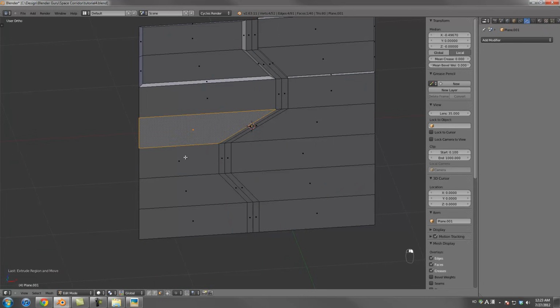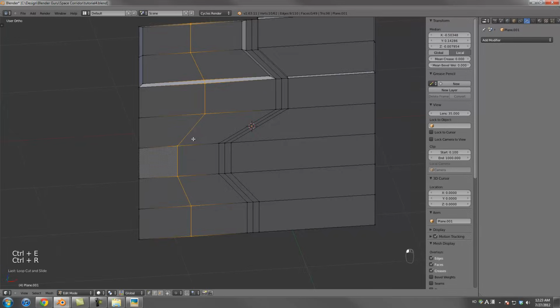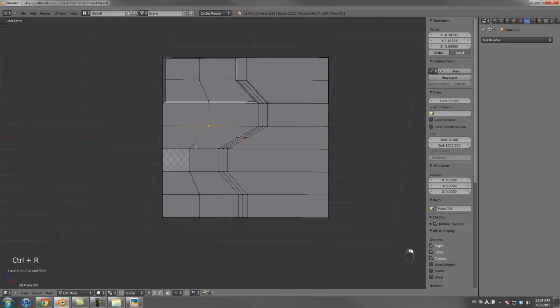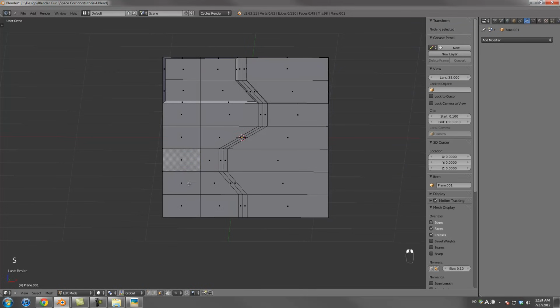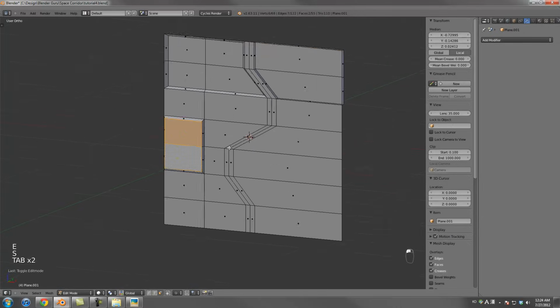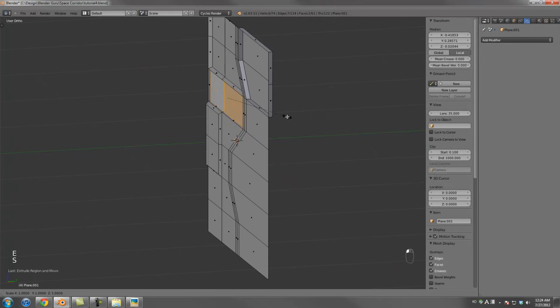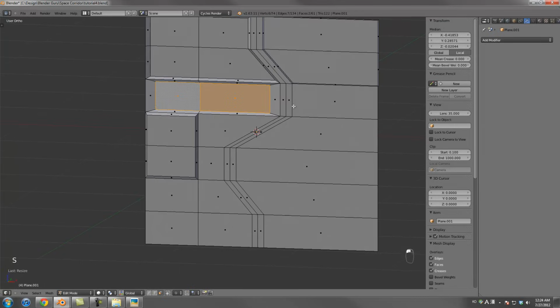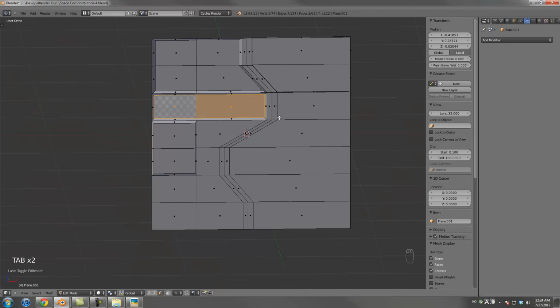And this part here is actually going to be stuck outwards. So if I create a loop cut just there, let's see if I can. There we go. I'm going to select that and extrude it inwards like so. That'll be fine. I'll move that one inwards as well. Okay, I'm not sure if that's actually right.